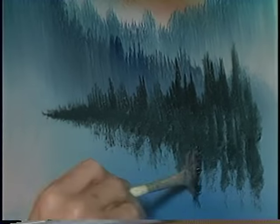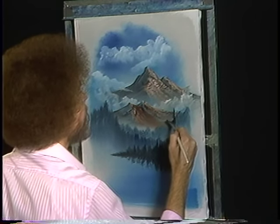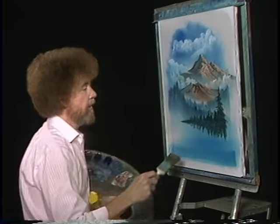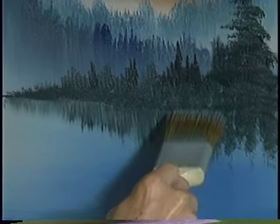We don't make mistakes though — we have happy accidents. Very soon you learn to work with anything that happens. I want a big tree there — the sun shined on him and he got a lot of water, so he really got big and strong. Big old tree. Now then, let's create a reflection. Because this is wet, you can make this paint slide and move — just grab it and pull it, and lightly go across for instant reflections.